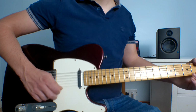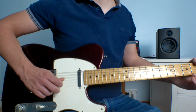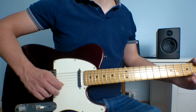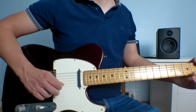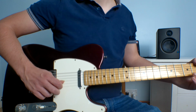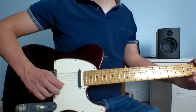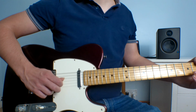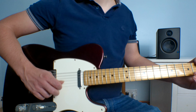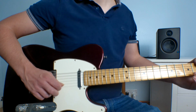Quavers, 2 and 3 and 4 and 1 and 2 and 3 and 4 and 1, 2 and 3 and 4 and 1 and 2 and 3 and 4. Repeat. Ready for semiquavers? Repeat.